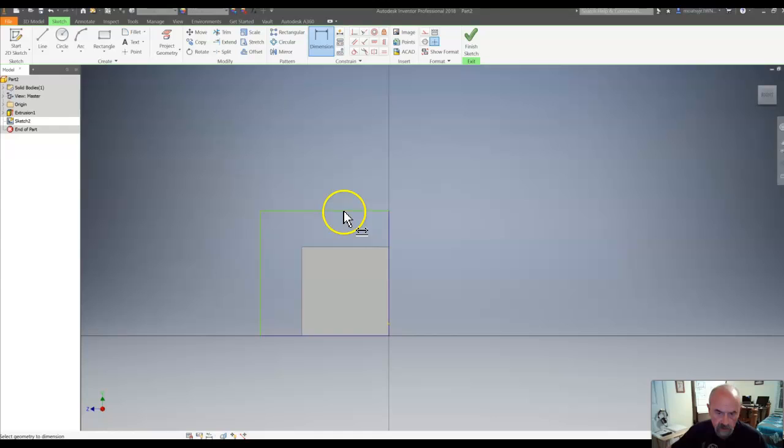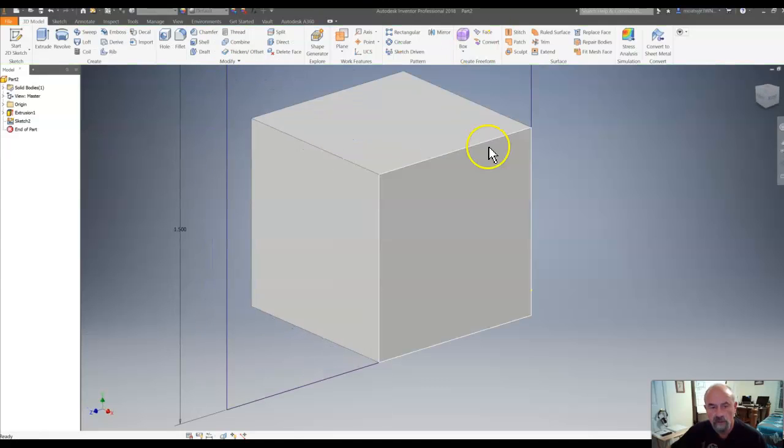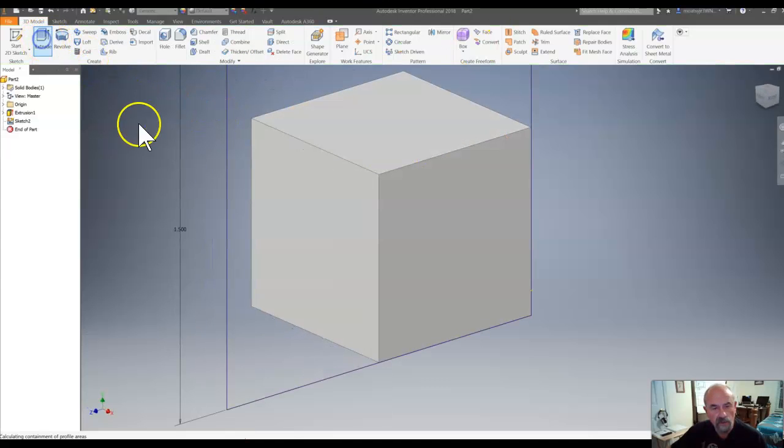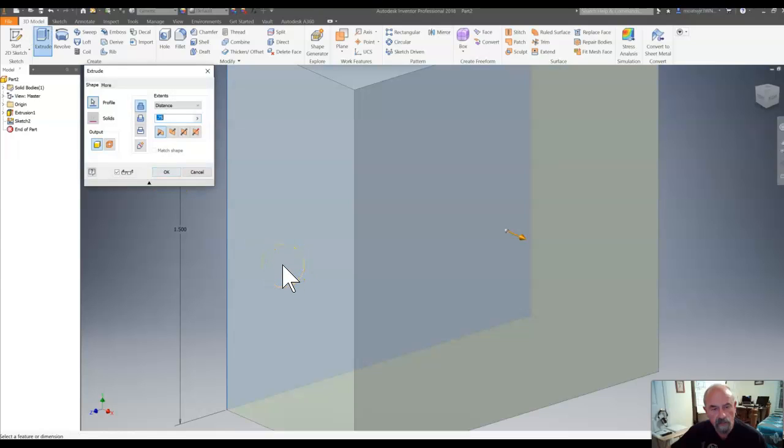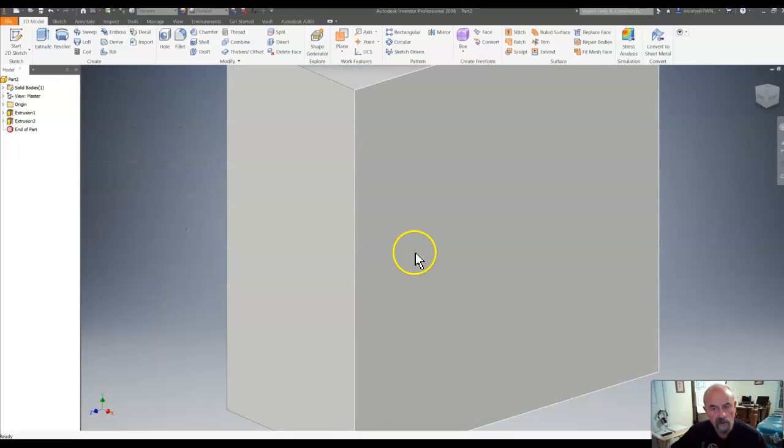Use my dimension tool. 2 times 0.75. Set that to be 2 times 0.75 as well. Okay, I'm going to finish that sketch, and now I'm going to extrude that. Make sure that my distance is 0.75. Click OK.